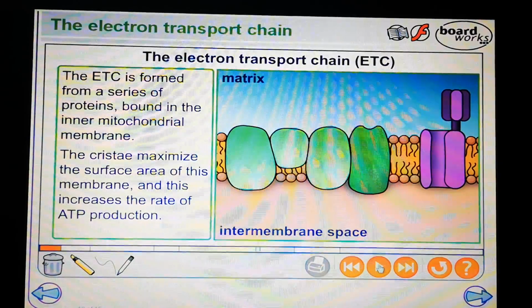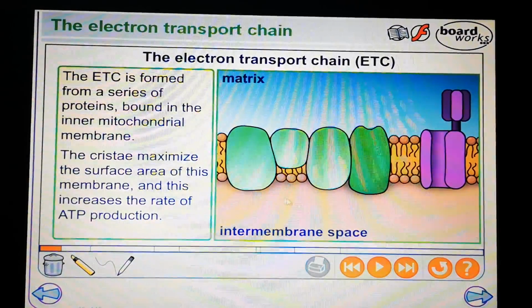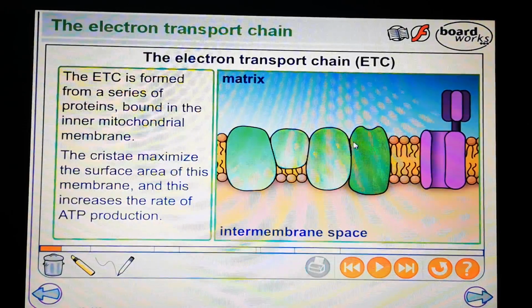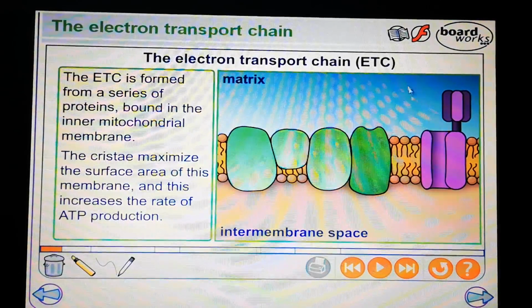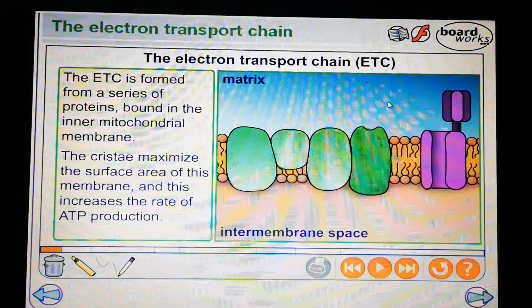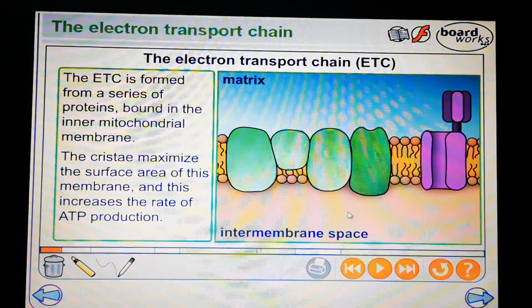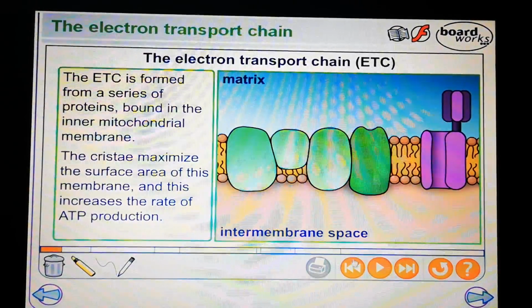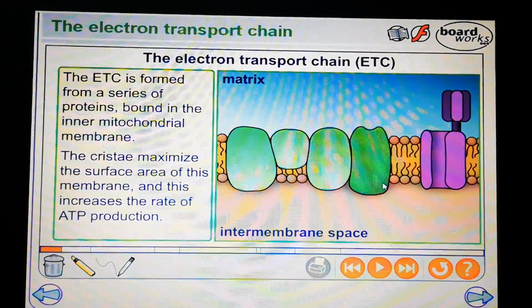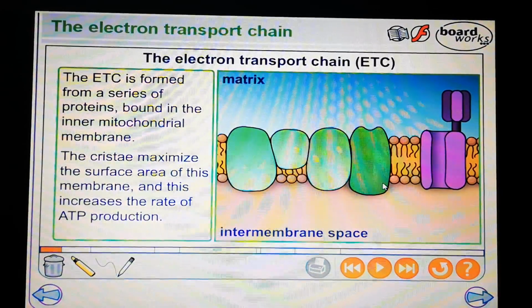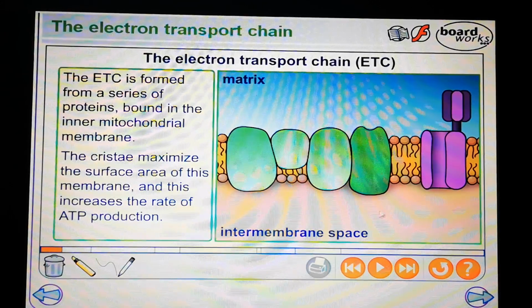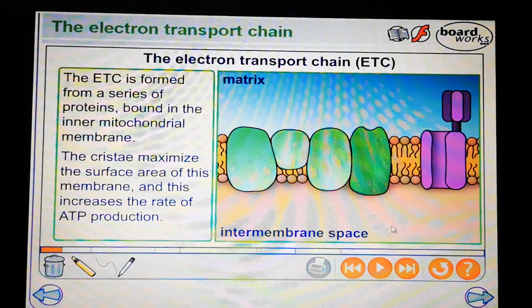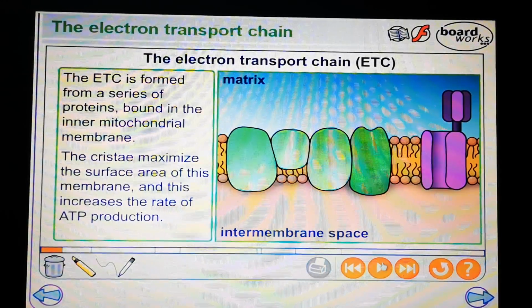So as we zoomed in there, you will notice that here's the inner membrane here, and we've got a series of proteins and an enzyme there. Here's your phospholipid bilayer. That part is the matrix, the fluid-filled area that you should know about inside the mitochondrion, and this is the intermembrane space that's between the inner membrane, and obviously you'd have the outer membrane there. So if you look back at the video where I actually built a model, the outer membrane is the red, the inner membrane is the blue, so the intermembrane space is obviously that void in between the two.